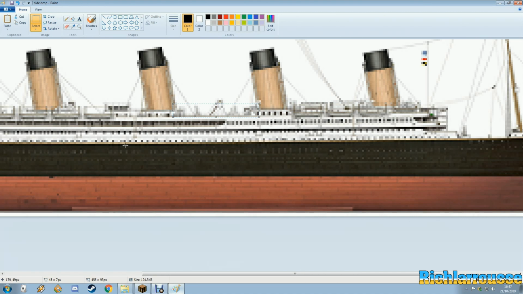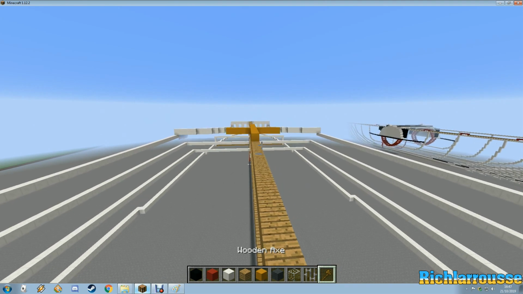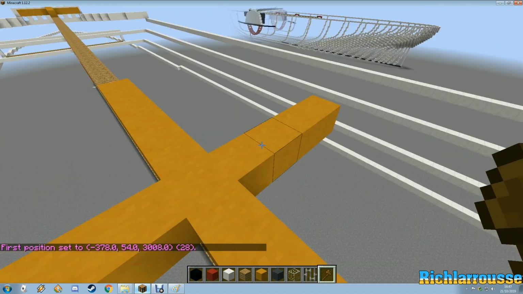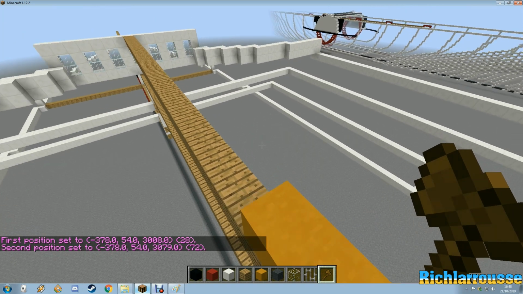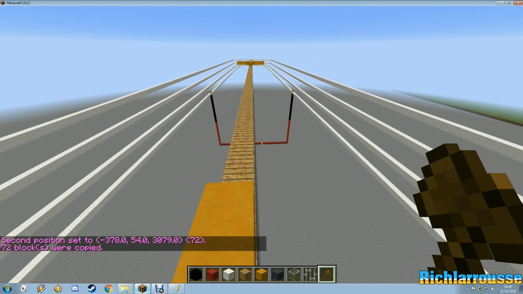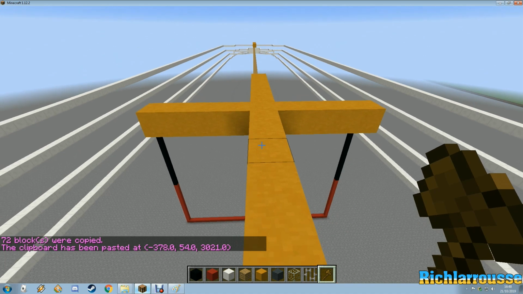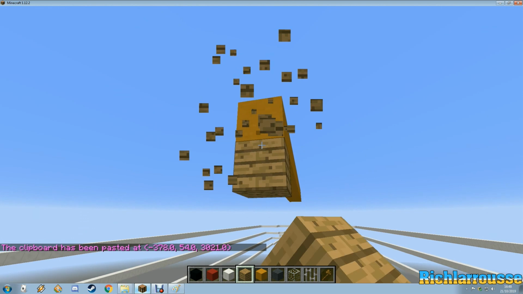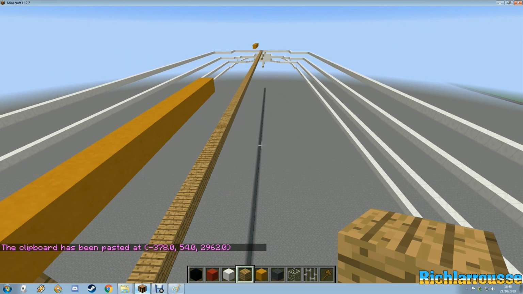So the same design going back to the next 2 funnels. So what I'll do, I'll copy from the first funnel. Actually, better if I go from this end. So it's the same gap between all 4 funnels. So go from funnel 1 and 2, copy them to funnel 3 and 4. So we do copy. And what I do, I paste these ones in place. So I do paste there. So funnel number 3 is in place. There. And then funnel number 4 we'll paste in as well. So funnel number 4. And there we go. So there's 4 funnels in place.